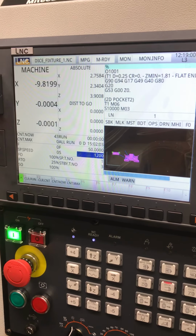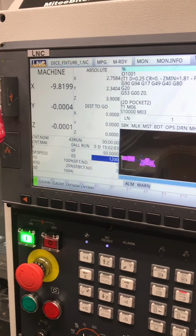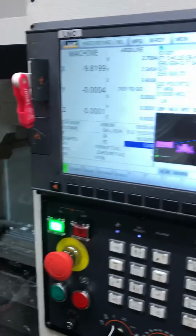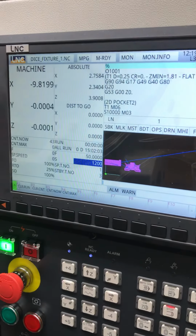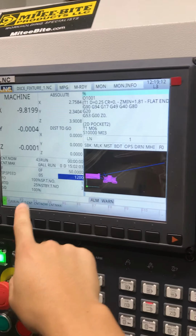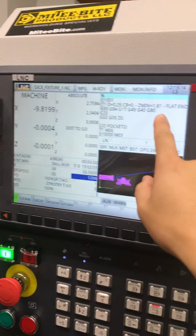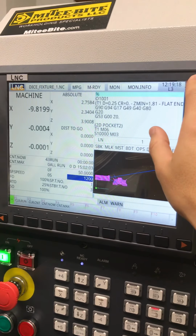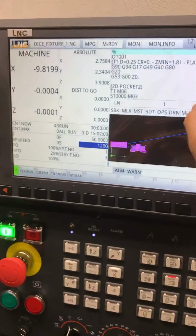So this is just going to be an overview of the LNC6800 controller. It's on my Solix 7. It's very similar to the 5800 model, and the only difference, as far as I know, is that the screen is bigger. I think it starts at like 7 inches for the 5800. This is about, I think, 10 inches or a little bit more than 10 inches.